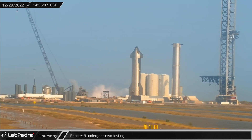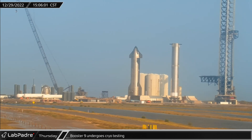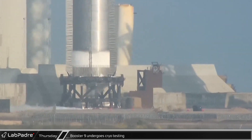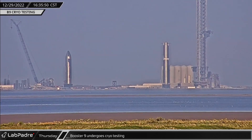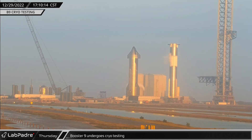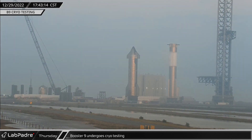That afternoon, we saw a fresh round of testing for Booster 9, following a problem-solving trip to the pad by what is functionally SpaceX's own Red Team. The day's tests eventually kicked off with the filling of the vehicle's liquid oxygen tank with cryogenic fluids before later detanking. Shortly after, as the last of the frost was melting off the LOX tank, cryo was loaded into the methane tank before eventually detanking and finishing Booster 9's second set of cryogenic proof testing.